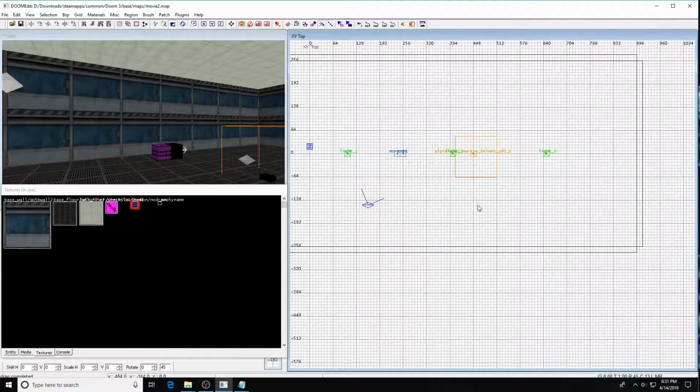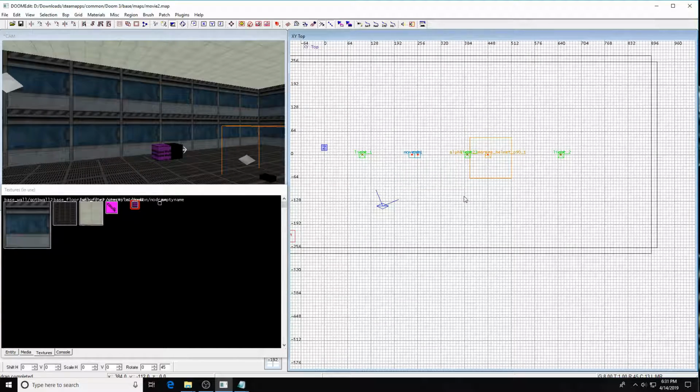Now, I'm not going to illustrate splines because that's going to take a long time to explain. Now, we saw back in our spooky hallway how to create a spline, how to get a mover to follow the spline. We would just attach the camera to that mover and away we go. There's some issues with angles and other things that's going to end up taking a long time to explain. So I'm going to leave out splines, but we'll look at how to move the camera in a slightly different way, which is actually quite simple.